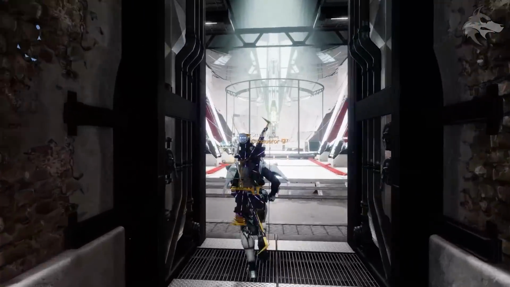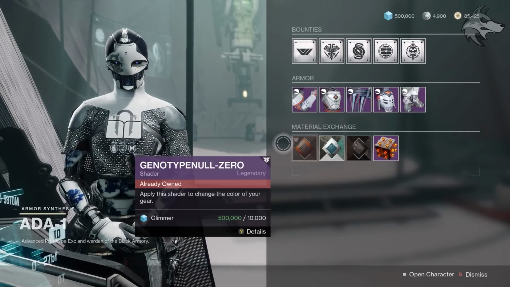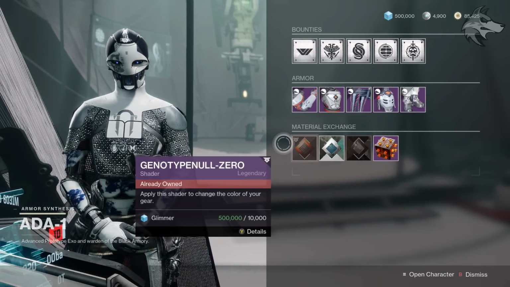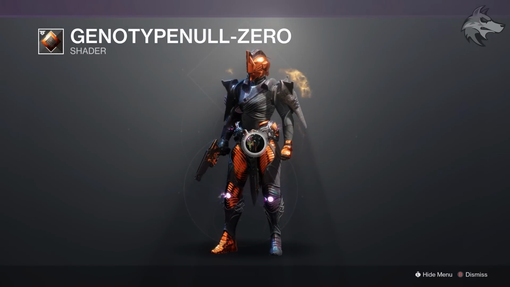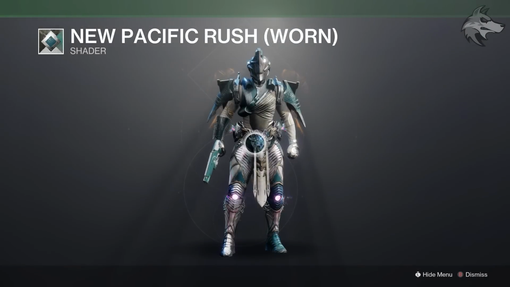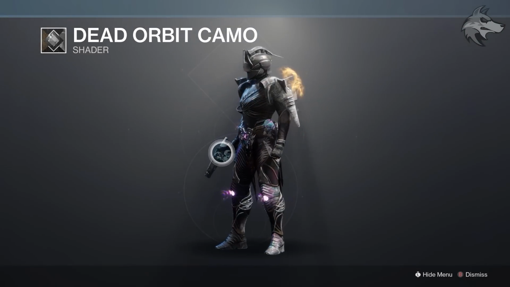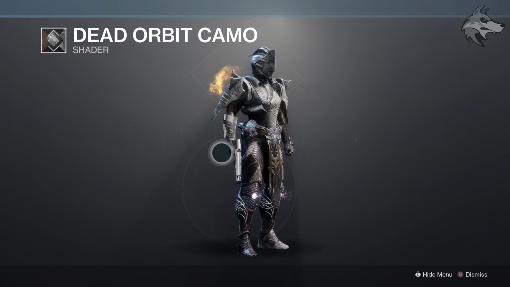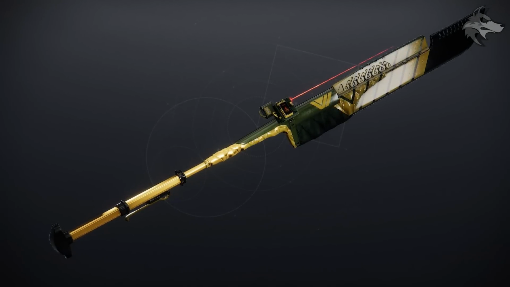And lastly, we'll give Shader 1 a quick visit. Did you know Shader 1 is going to be the Arms Week vendor in the future? More info on that in a later video, but for shaders right now, we have Genotype Null 0 from back in Warmind. As always, these are 10,000 Glimmer at Ada 1. There's also New Pacific Rush, which is the Worn variant, and finally Dead Orbit Camo if you're after any older faction shaders.